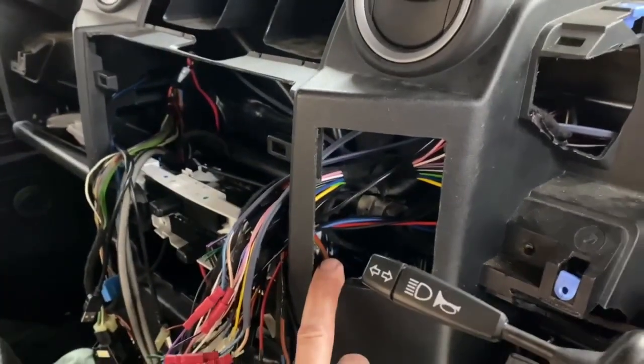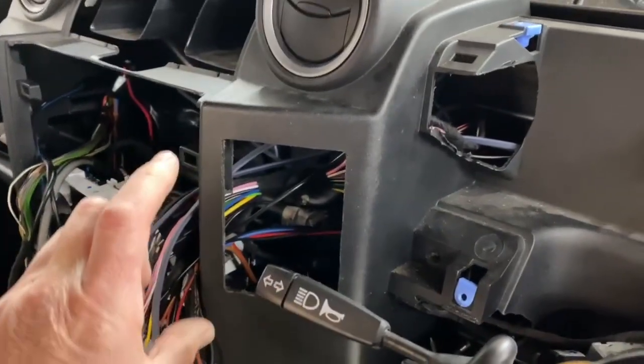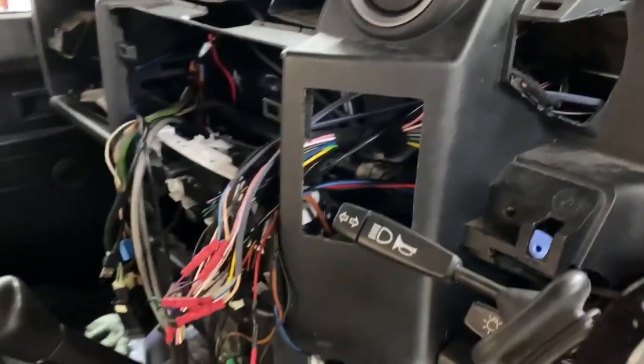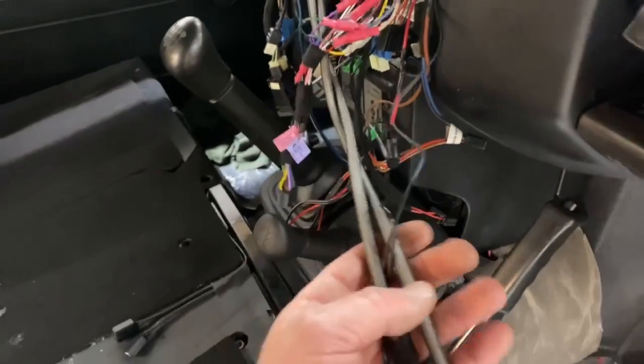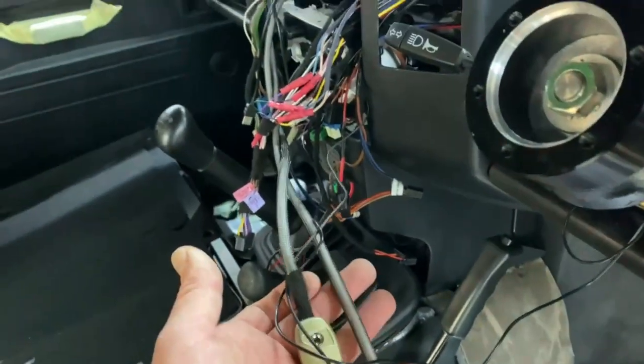We've cut the aperture for the head unit replacement - the double DIN auxiliary panel. We cut the original panel in half so instead of being a big panel with a big gauge at the bottom, we refabricate it so it's nice and small. All the cabling is in for the hi-fi. These are Sonos connection cables - these phono cables are nearly 60 quid each, but they're very good and reliable, which is why we use them.